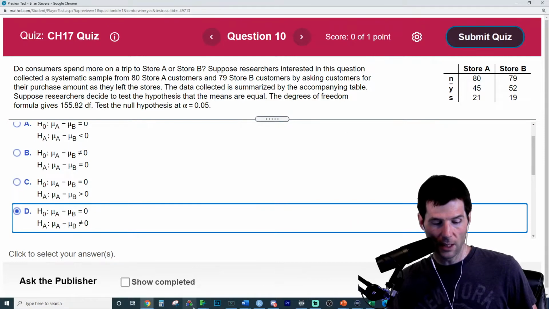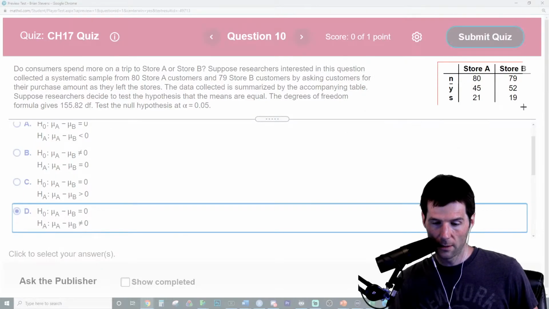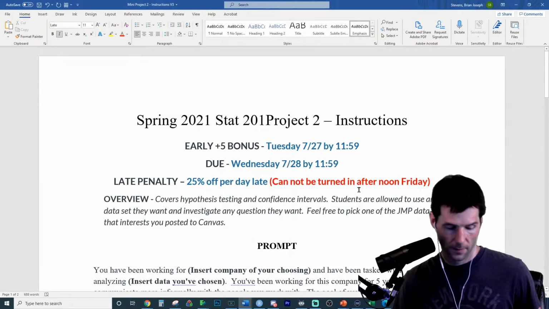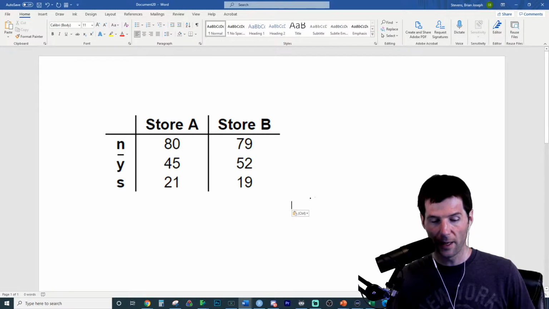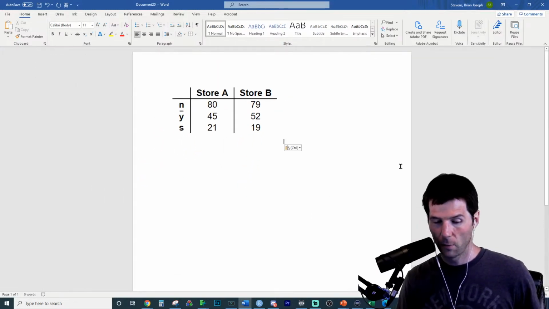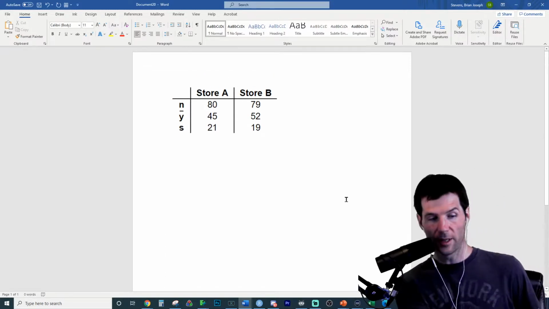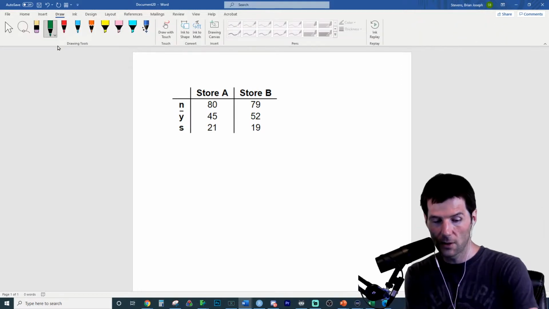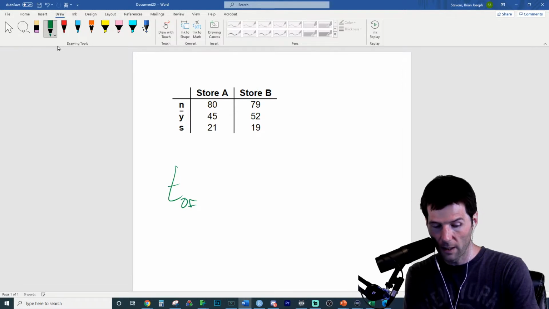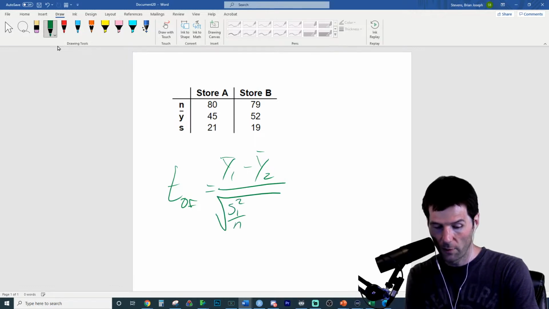So let's go ahead and grab our data table. And with the data table right here, we're going to go over and make the T statistic. Okay, T statistic, ready to be made. To do the T statistic, we need the formula. You will be given these formulas on the test, and the formula is the T statistic with degrees of freedom given to us by the problem is equal to y bar 1, which is the sample mean 1, minus y bar 2 over the square root of s sub 1 squared over n sub 1 plus s sub 2 squared over n sub 2. So we can start plugging in our numbers right here.